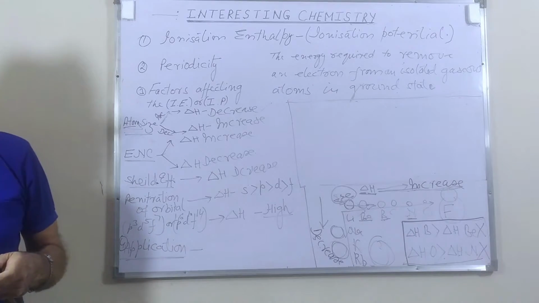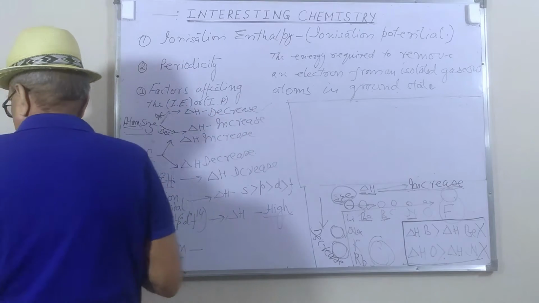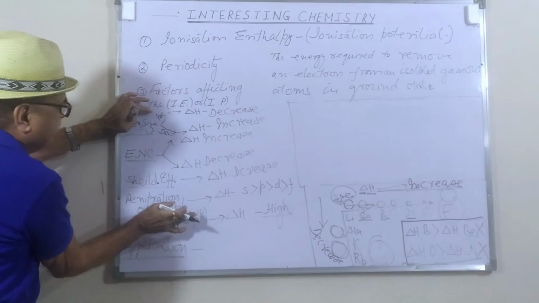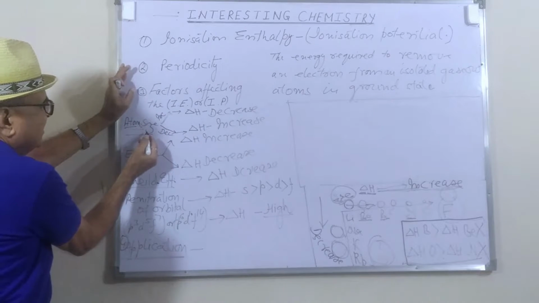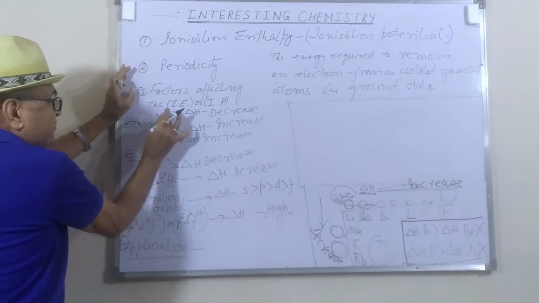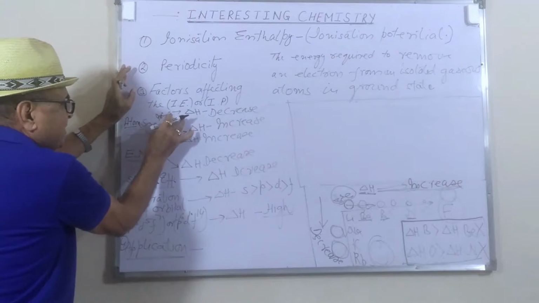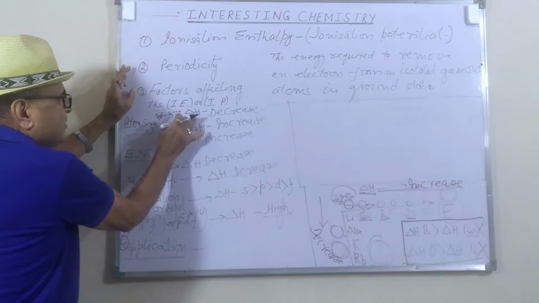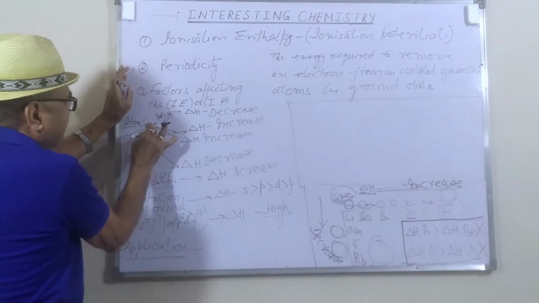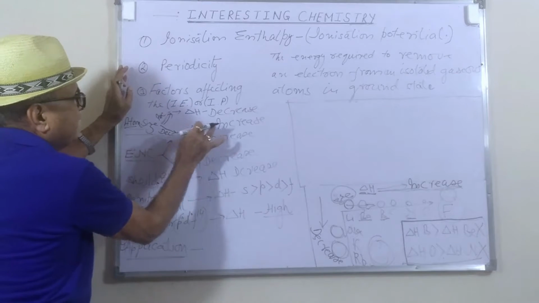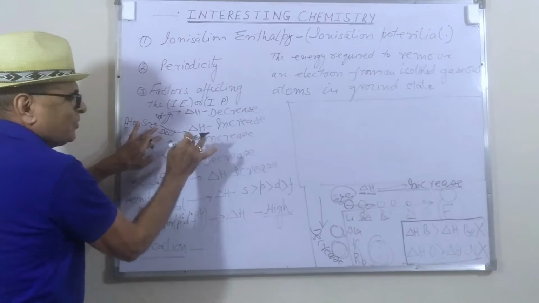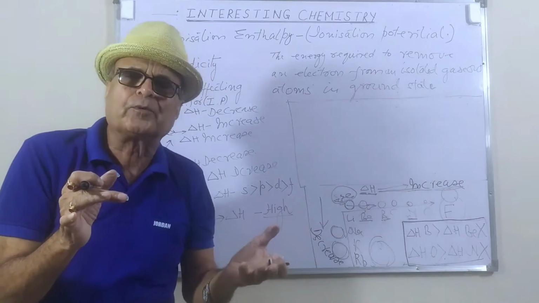Delta H decreases on this side, and increases on the other. Please note this chart I have written here. The atomic size is written this way; the arrow shows increasing size. When size increases, delta H will decrease, or reversely, when the size of the atom decreases, delta H will increase. Both the size and the delta H are inversely proportional.